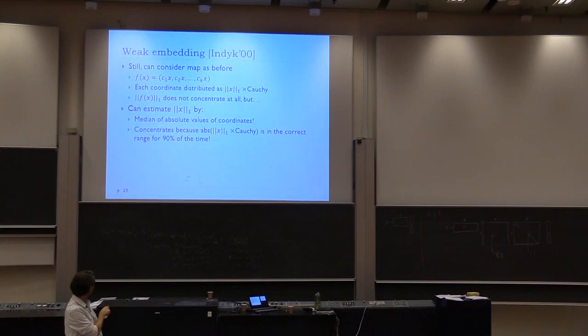And this is something that Graham mentioned that is very useful in streaming. So it is not a dimension reduction in the sense that we don't map back into L1, we map into some other space. Basically, it is a sketch. It is not exactly a dimension reduction, but you can think about this as a form of dimension reduction. Just that the estimate that you make at the end is not computing the one norm of f of x, but taking the median of absolute values. And Graham mentioned why the median works, so I won't repeat. And again, this gives a sketch.